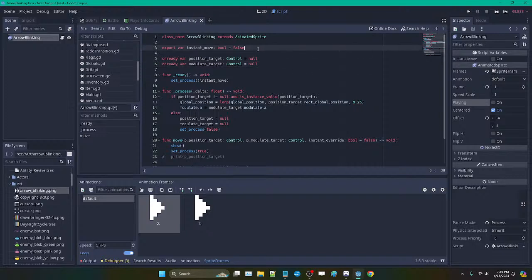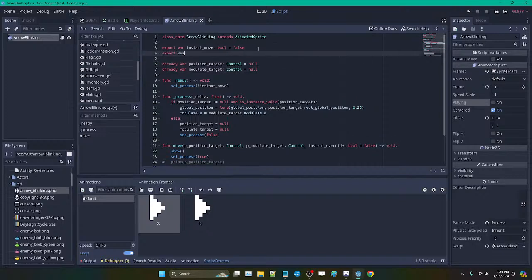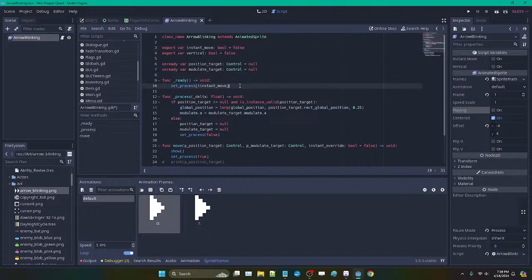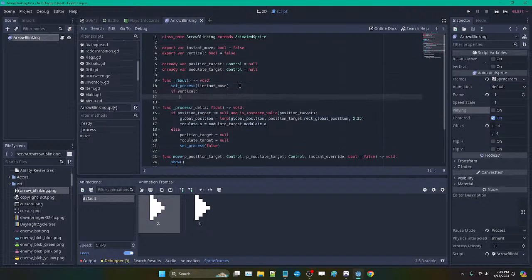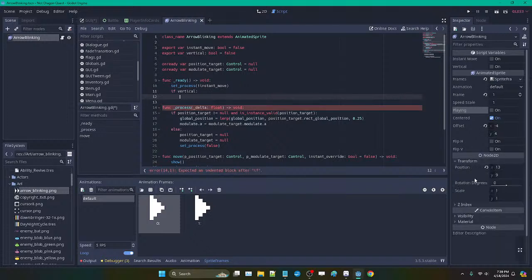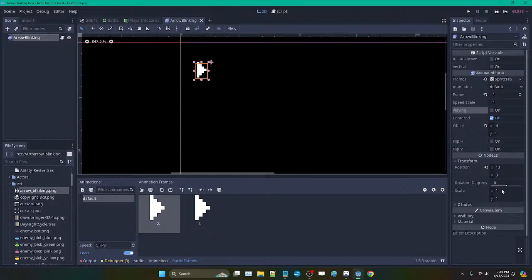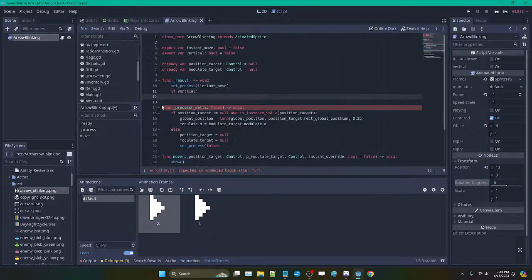So we're also going to add export bar vertical. And so in here, if vertical, we're going to rotate, and I have to look at, let's test it out. I think we just do like 90 degrees. Yeah, so we do that, that'll be fine. So rotation degrees equals 90.